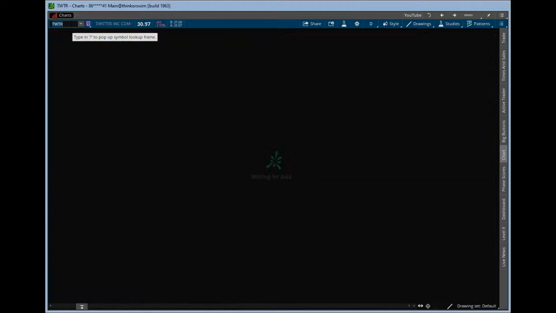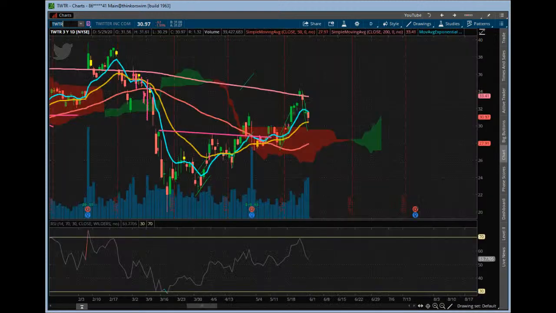Twitter. Definitely all eyes on Twitter here, right? It looks like it finished up a little bit after hours. Holding the 21, but got blasted there by the president. So let's see if that holds right here. But still holding the 21, and let's see if we get some strength to the upside on that one.